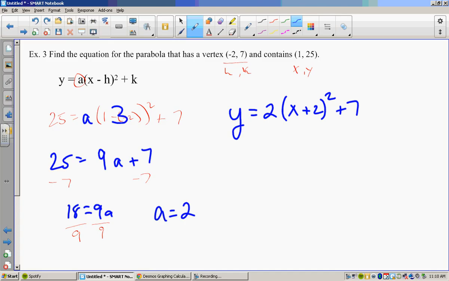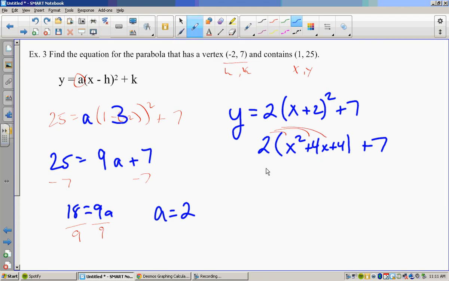That is vertex form for that particular equation, but we can actually go one step further and write this in standard form. Right, well, I have to follow my order of operations first. I need to square this x plus 2 first. So if I do that and multiply it out, you can either use the pattern or throw it on the 2x2 box and multiply, but you get x squared plus 4x plus 4, and then you have plus 7.